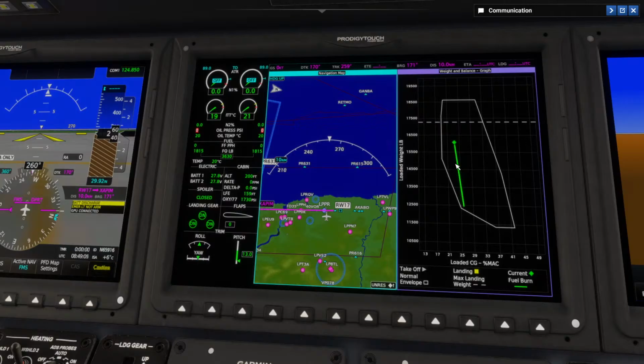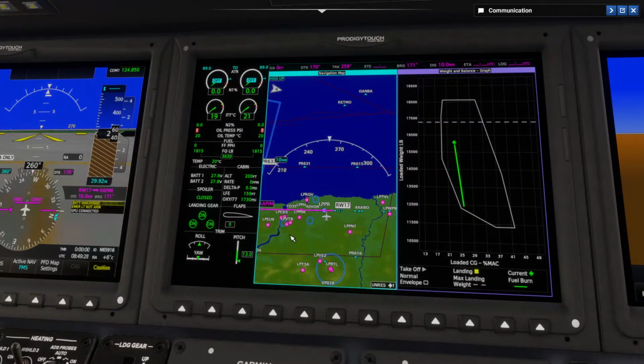So this bar here needs to be within this shape. That means it's balanced. If this one is out and shows yellow, that means the aircraft is unbalanced. So we either remove something or we switch position. Otherwise, the aircraft will have a problem to take off or even to be stable during the flight.